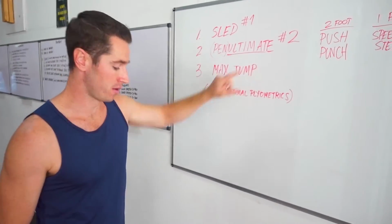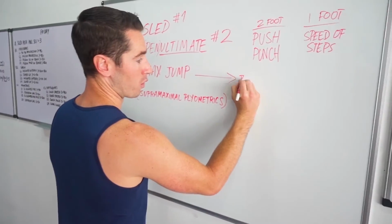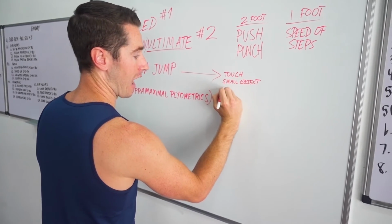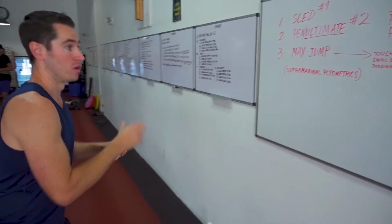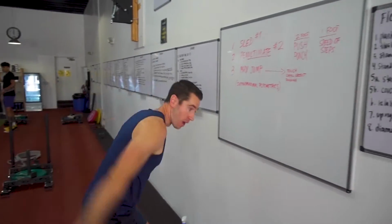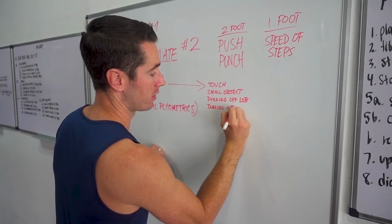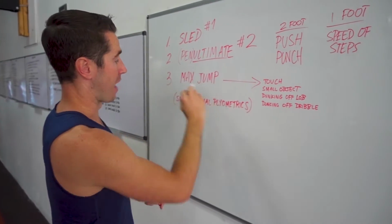But then max jump would break down, say we're talking about a 10-foot rim, to touching the rim, then dunking a small object, and then actual dunking but off an alley-oop, so that you still have full arm swing in. You practice throwing yourself a lob or have a friend stand and toss it up. That way you can still approach and get a maximal jump. And then you would eventually have dunking off the dribble. And this whole subject breaks down a lot of maximal jumping.